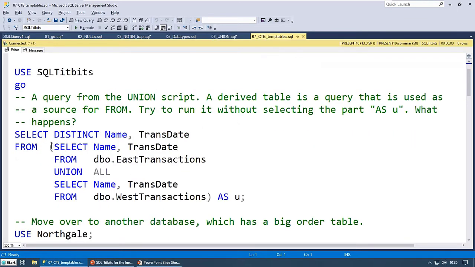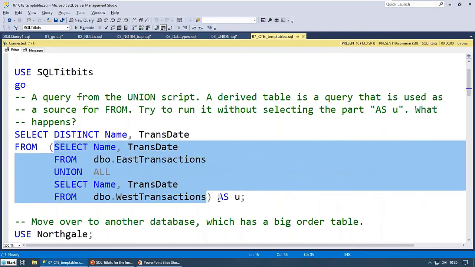So yes, we can do this. Rather than saying a table or view after FROM, we can put a query here in parentheses. This is quite powerful, and this is known as a derived table. This query here is completely independent from the rest of the query. In contrast to the EXISTS we saw before, which is correlated to the rest of the query, this one cannot refer to anything else in the rest of the query. It stands completely on its own.